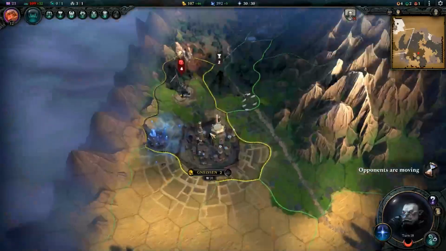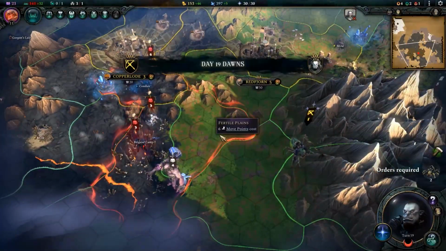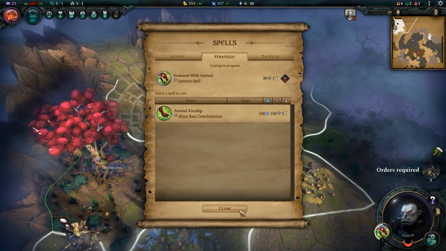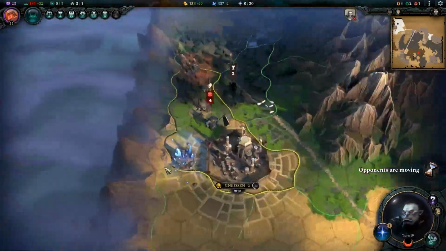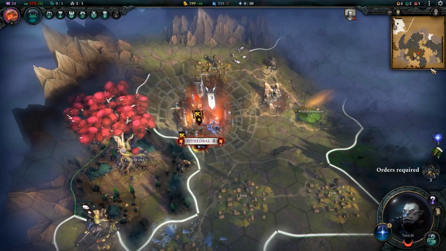Here we go. Only a few more turns. And I don't know what these marauders are doing, but they're not burning down my cities. I guess because I have defenses. I actually built walls. Who would have thought? He made walls. Let's go burn down everything else.